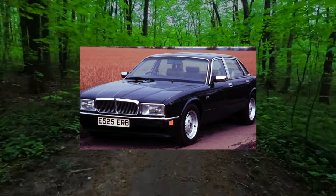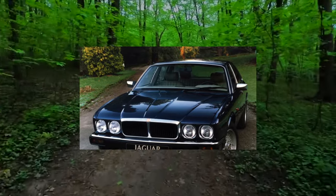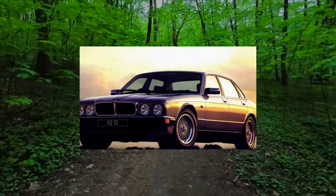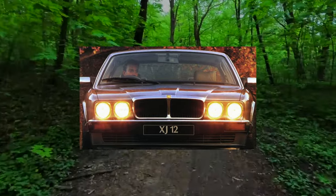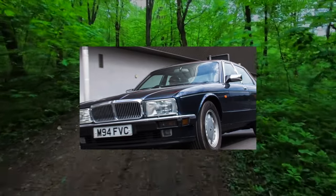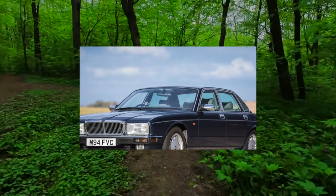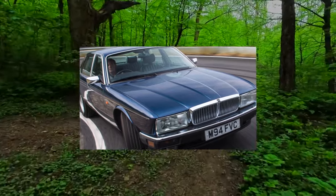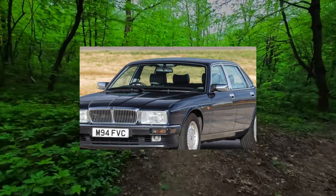The headlights burn out but are relatively inexpensive and still available, with no problems disassembling the lenses. The rear features surprisingly resistant chrome, though salty cocktails sometimes finish it off. The salon is royal in every sense — even if the leather of the steering wheel and automatic transmission handle sometimes does not last long enough. Genuine leather needs to be maintained. The choice of materials and build quality are good, although ergonomics may seem specific. It is a pity that the British have a poor attitude toward small things — the cup holder in the armrest is structurally unsuccessful and extremely rare to find working. Some plastic items are very durable, while others crack on their own, like the triangles attaching sun visors.